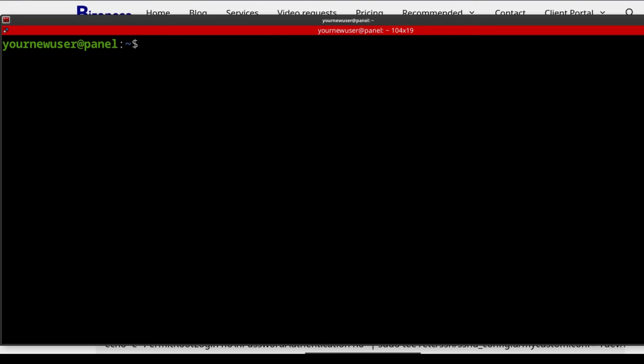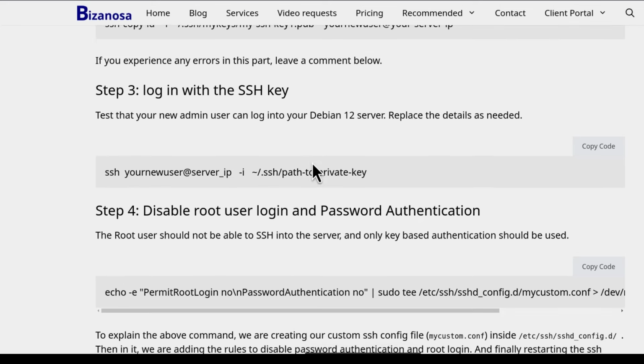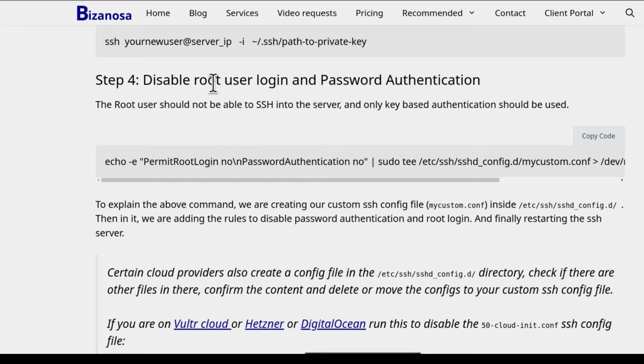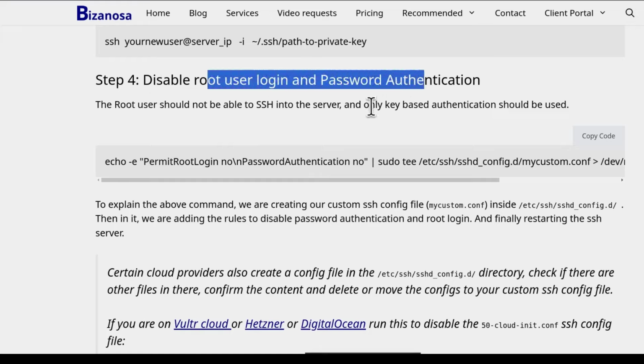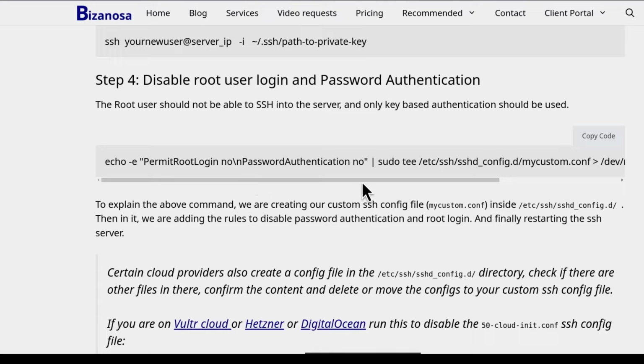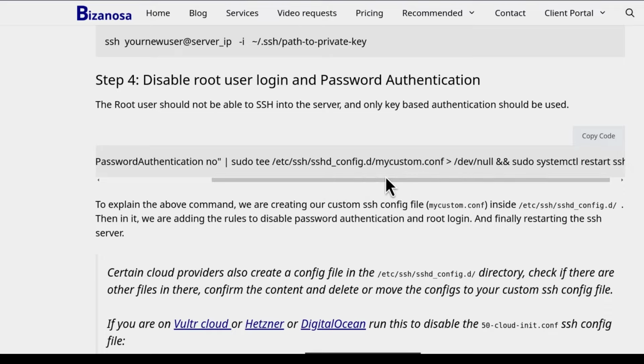And what is next? So we've generated our key. The next step is to disable the root user from logging in. To do that, we can create our custom SSH configuration file and add PasswordAuthentication no and PermitRootLogin no. So if you need to edit anything in SSH, you can always just add it in your custom configuration file, at least in recent Ubuntu and Debian.